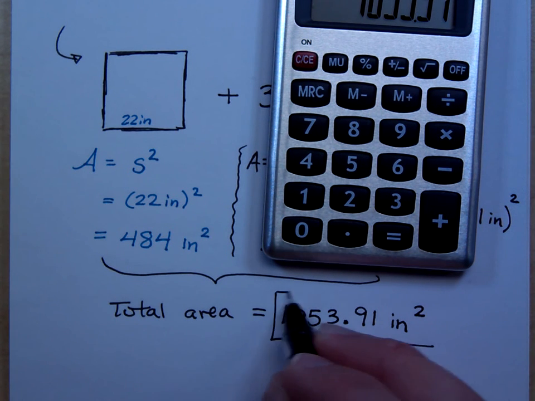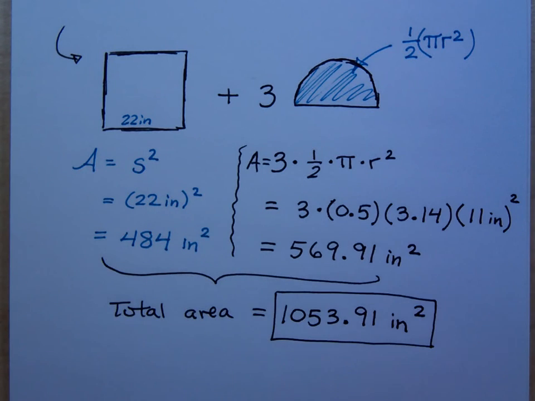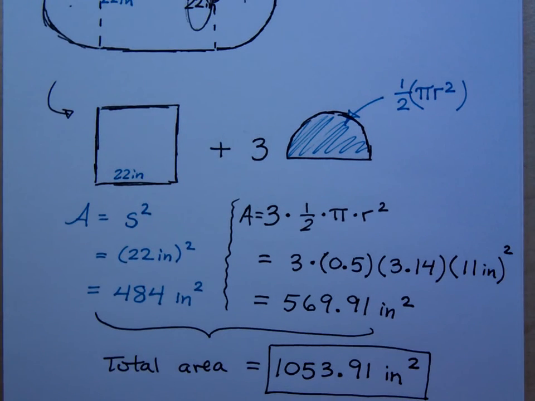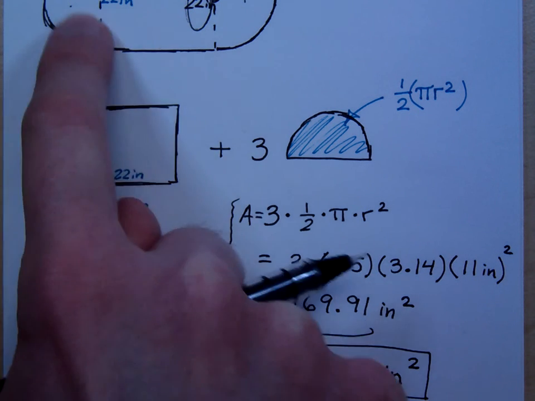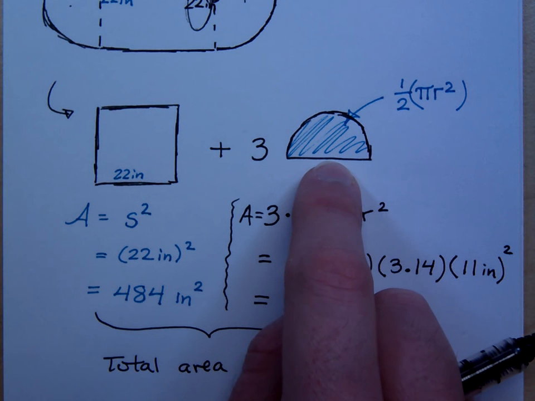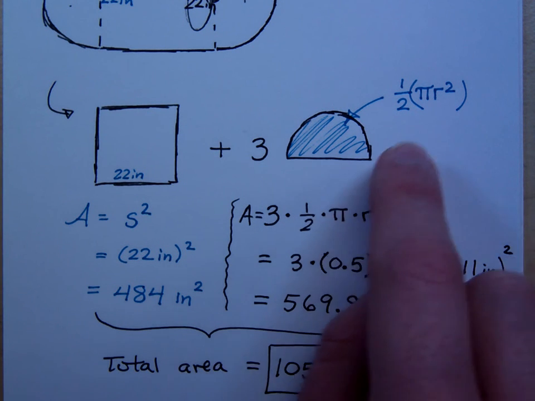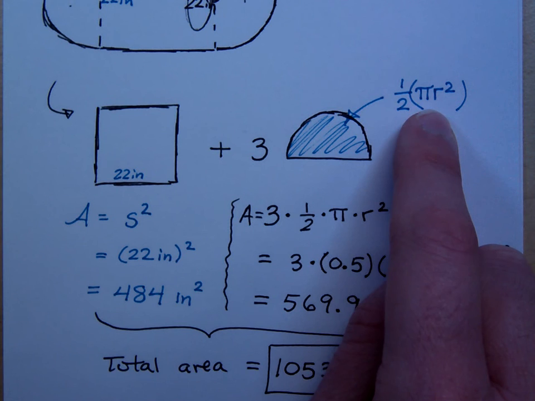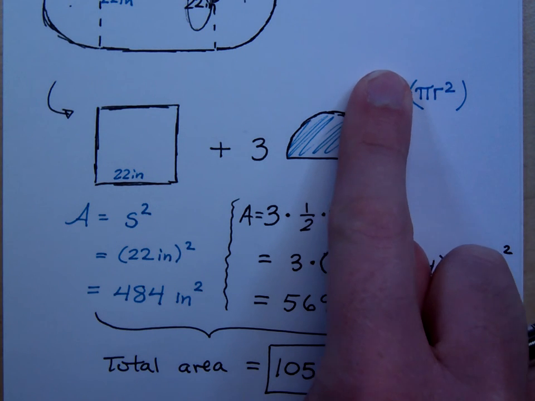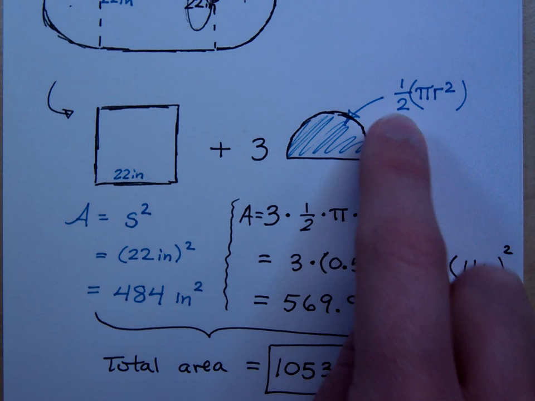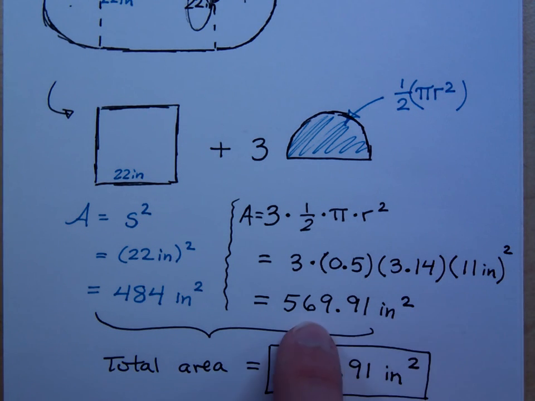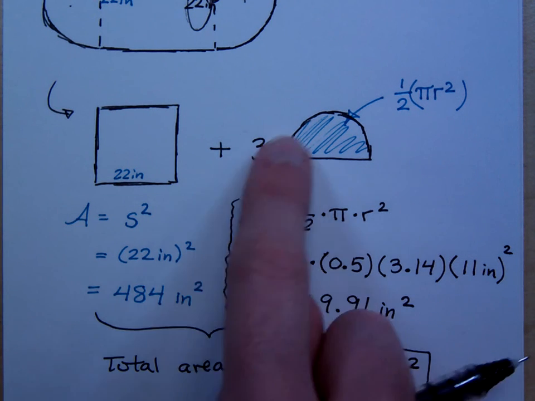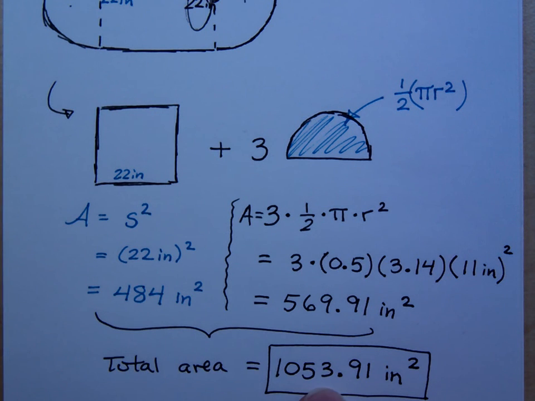How did I get this? Again, it was made up of finding the area of the square that was on the centerpiece of this figure, and you had 3 semicircles. The area of a semicircle is just half of the total area of a circle. Area of a circle is pi r squared, and I have half of that. So put everything here that you know. You've got all of your numbers. Use the calculator to get your answer. Okay. So the 3 semicircles plus the 1 square, this is my total area.